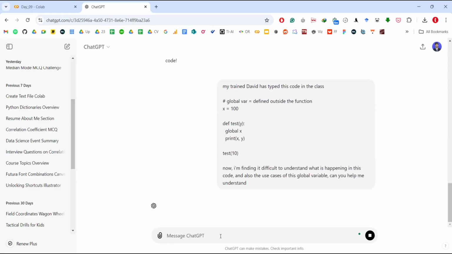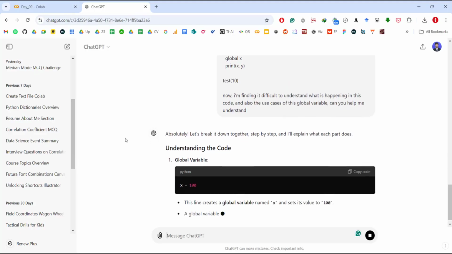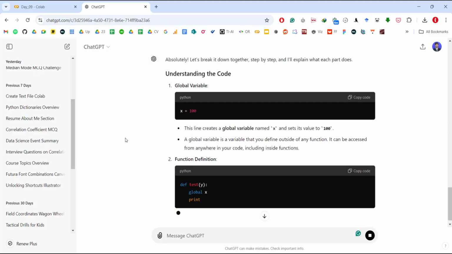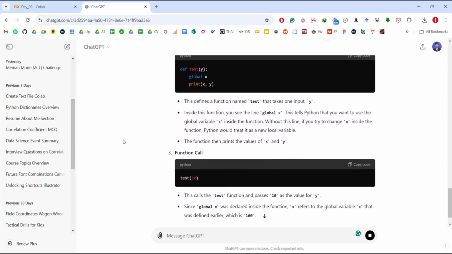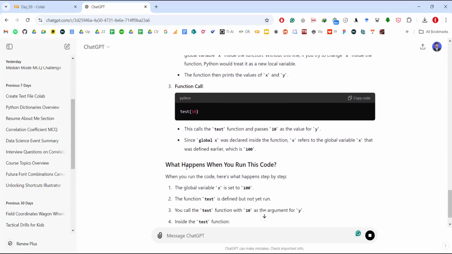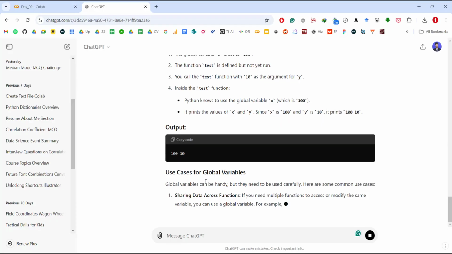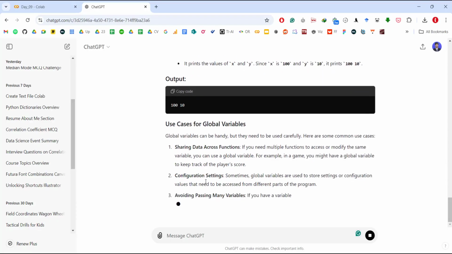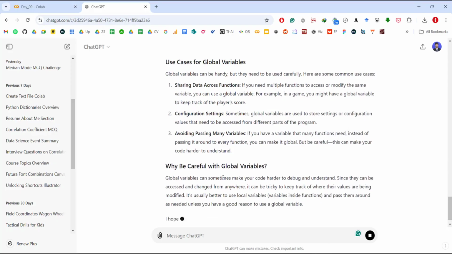Right, so if you just put in here, now it will actually help you in detail with every line of code, as you can see from here. And then yeah, it broke it down into all of these parts, even the function call as well. And yes, what happens if you run this code, and more details as well. Isn't this amazing? You can do it for any code snippet that I've written. If you have some trouble understanding, it gives you a line by line answer.